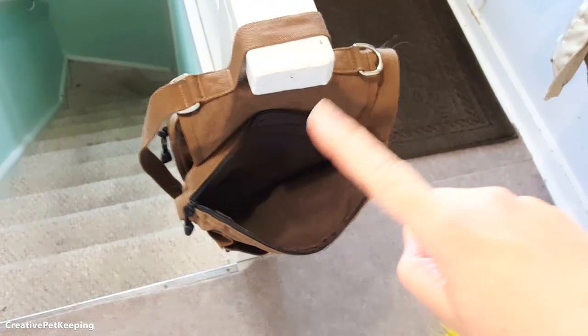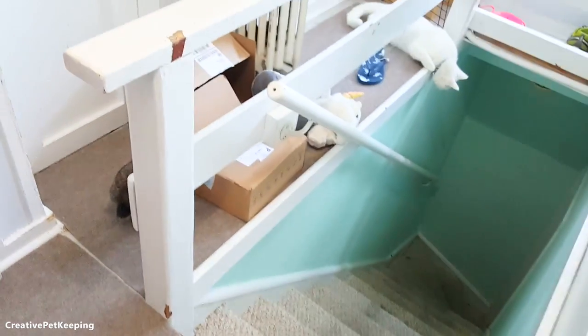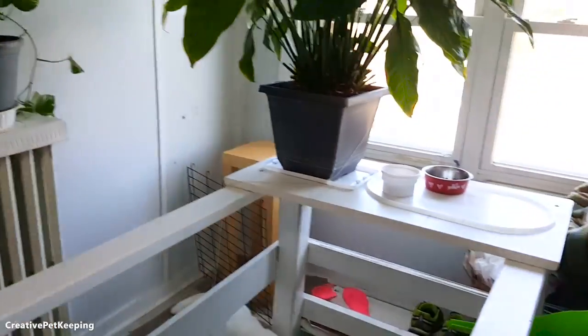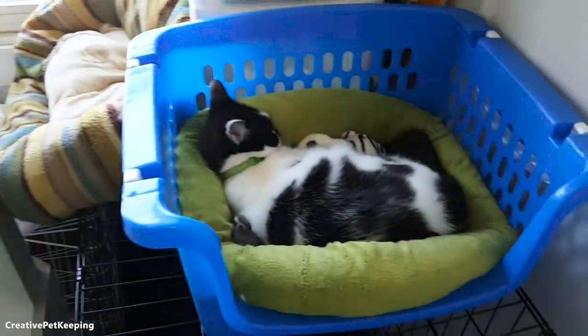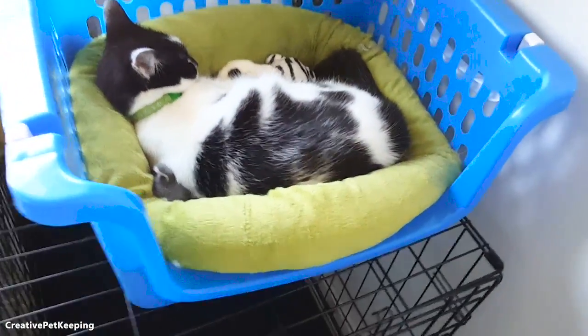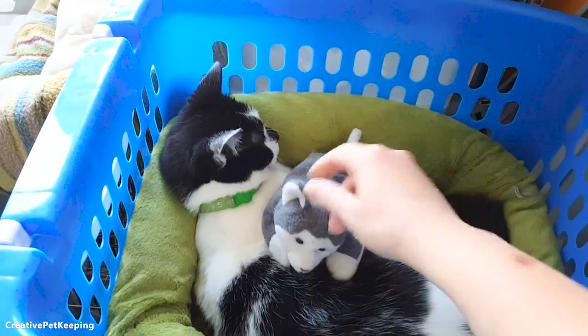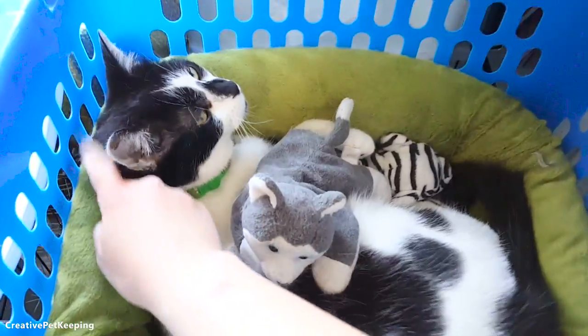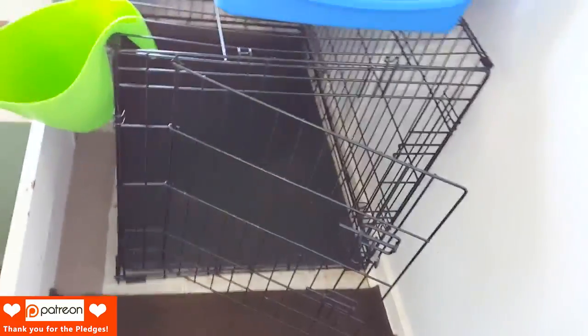I need to review this bag with my friends' Belgian Malinois because they're bigger. This is where all the critters reside. I have some of my plants, this is where the critters eat, and over there is where the kitties eat — they have their water and food dish. This is where Little Foot sleeps with all her stuffed animals. This is where I feed Banana, and sometimes put her away if I have to, but she doesn't really need the crate anymore.